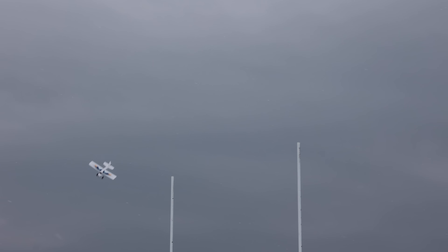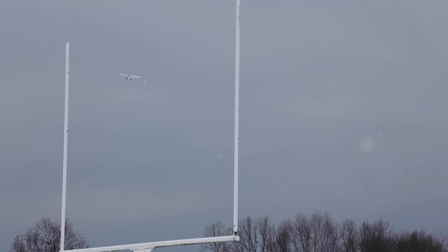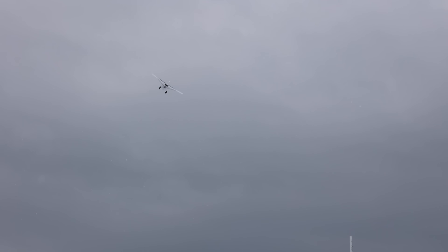I actually like flying this one because it can do rolls and loops, and it doesn't come super tail heavy out of the box like the little Warbird did. Look at that — how many loops did I just do? I have no idea. Super easy. Let's do it closer. It's just a nice little flyer. You can see the gusts kind of messing with me a little bit. You don't want to fly it in too much wind because it is a small park flyer.